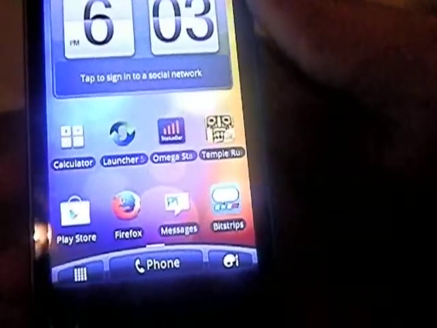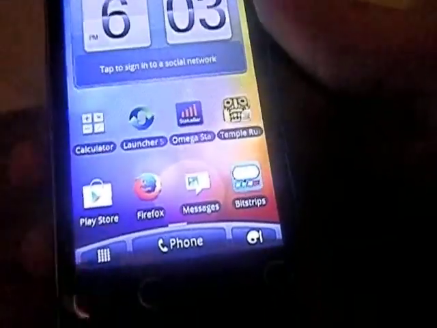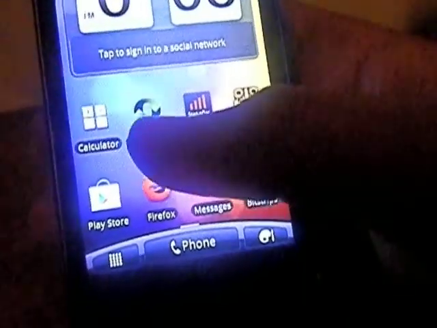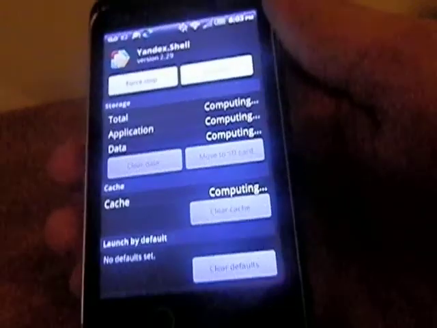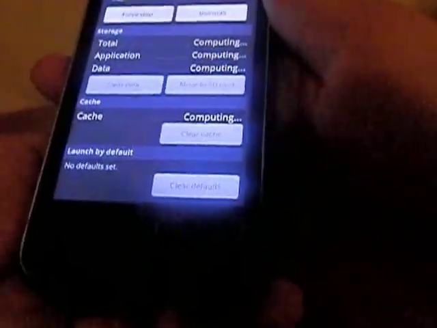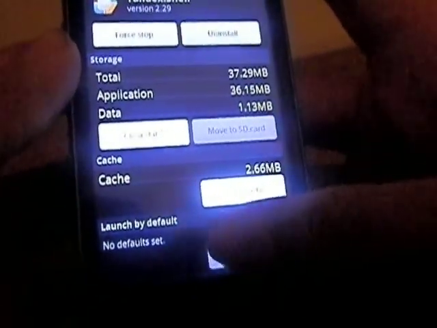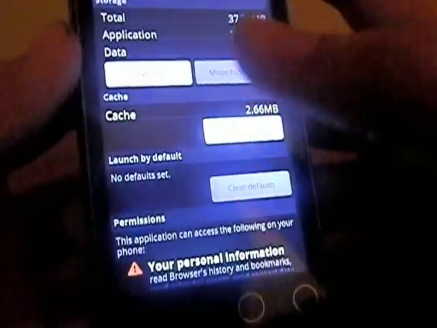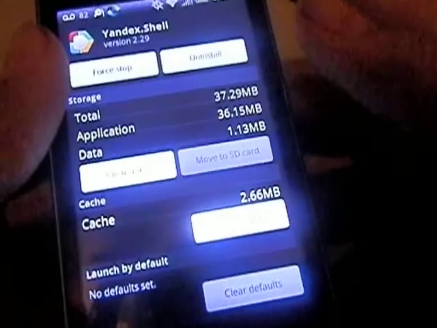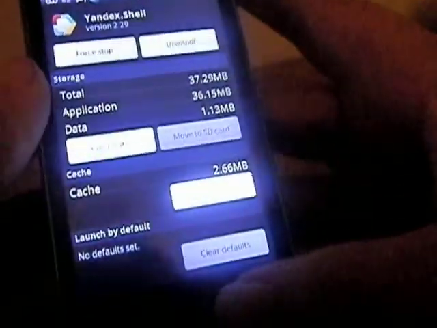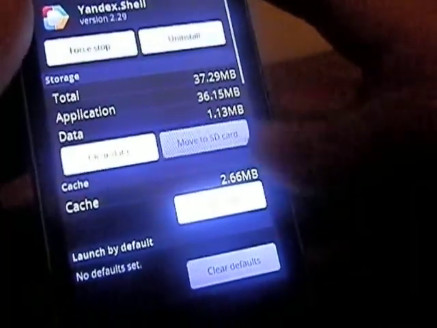The apps that I use: first of all, you're going to want to switch the launcher using Launcher Switcher, which is the main app that I use. It's just called Launcher Switcher, and I'm pretty sure any app used for switching a launcher is good. Okay, this is the one that I'm going to be switching it to. It's called Yandex Shell, which shows the compatibility. It is in fact compatible.